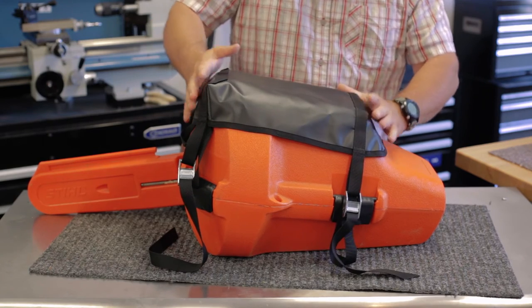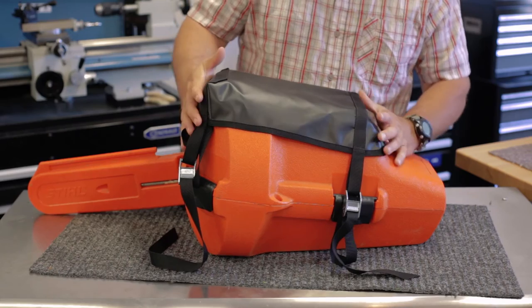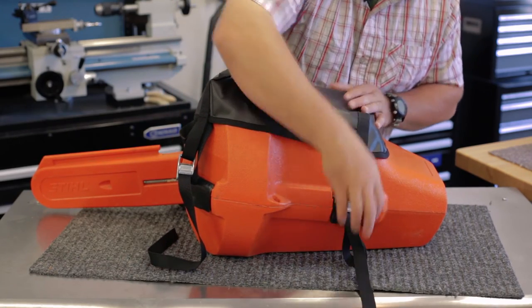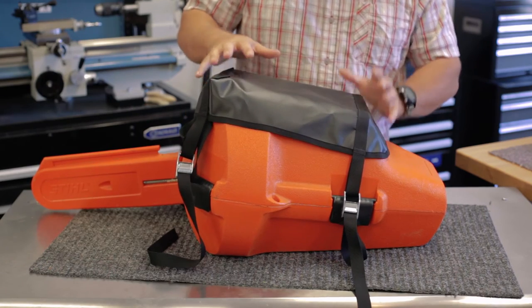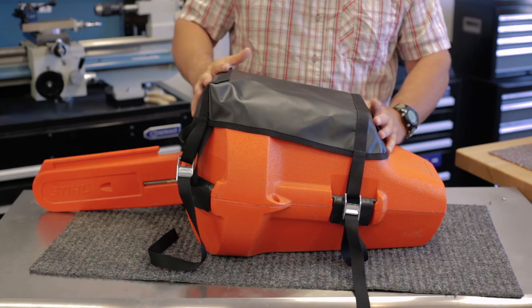Now, obviously, the spacing on your rack has to be small enough that the saw box will sit up there, and it's got to have a piece that you can wrap this around. But most of the Yakima baskets and stuff like that will all work with this. Matter of fact, that's one of the pieces we use with it.